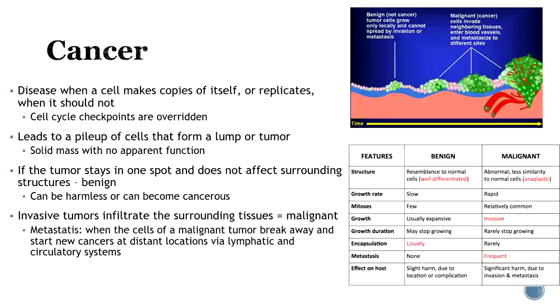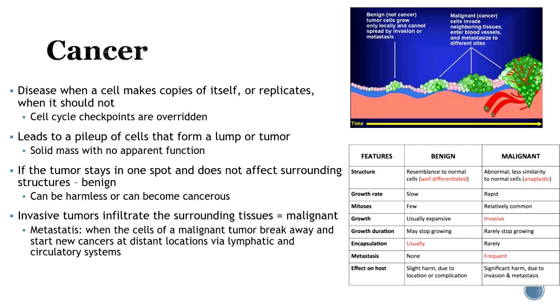So we're going to continue with our talk about the cell cycle. In the last lecture, I talked about the cell cycle and how we have these checkpoints. The checkpoints were important because that's where we check for problems that might happen in the cell, maybe problems with the chromosomes, problems within the actual cell itself. If there are too many problems, it might commit and tell the cell, you need to go into apoptosis, which is programmed cell death, or it might say if it's a problem it can fix, you need to repair that.